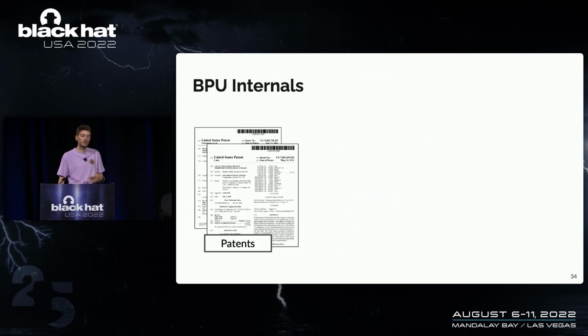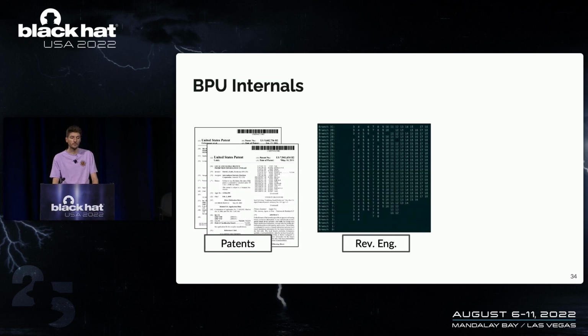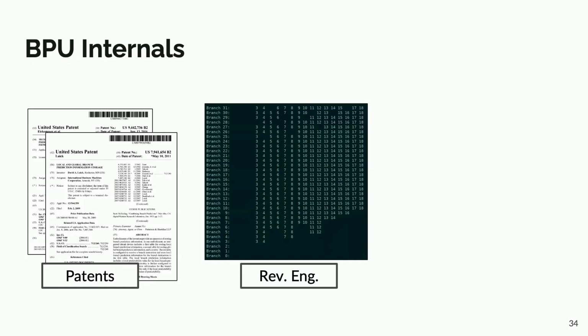And for doing so, you have to reverse engineer the branch prediction unit, so the silicon inside of the CPU. Usually, a first step is to have a look at the patents that you can find online. However, we were quite unlucky in this aspect, so we didn't find anything useful. So we started doing the, let's say, classical reverse engineering of the hardware. You can do this by simply performing some specific instructions, some experiments, and observing the performance of the CPU depending on the input of the experiment.